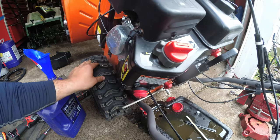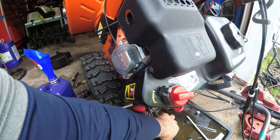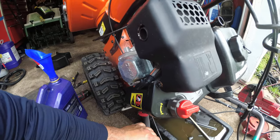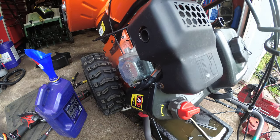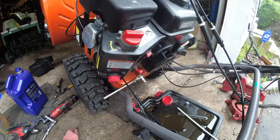So we'll tip it over like so. This is not hurting the machine one bit in this position. We'll let the oil get nice and drip, drip, drip. All right, now that the oil is completely drained out, we'll bring it back up.